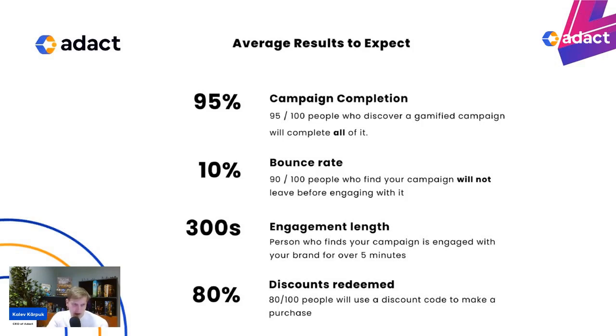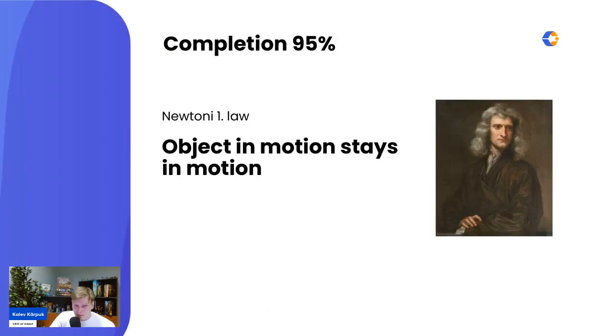These are all our own case studies. The reason why, the first one, which I like to say, why is completion rate so high? If you do a quiz or a game or whatever, it's like Newton's first law says that the object in motion stays in motion, which basically means, of course it's paraphrasing here, that if someone starts doing something and they want to know how it ends, then it's quite difficult to actually stop midway through.